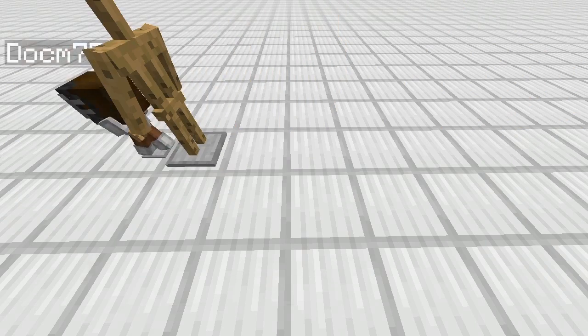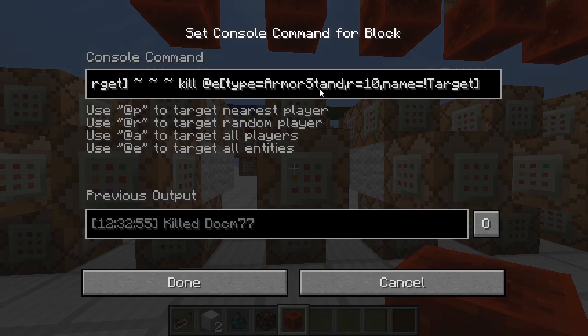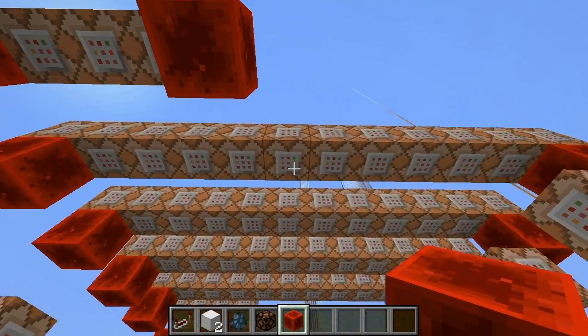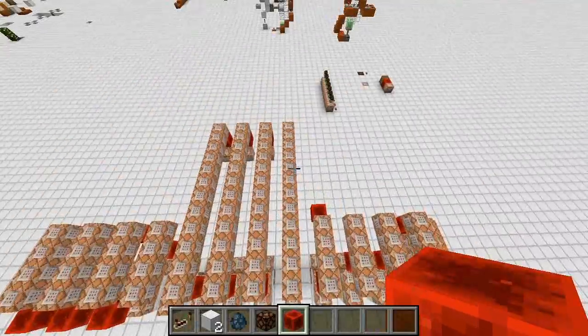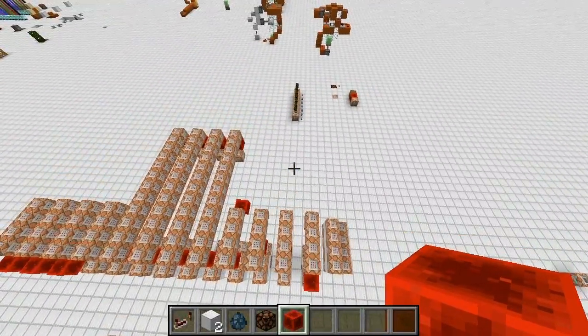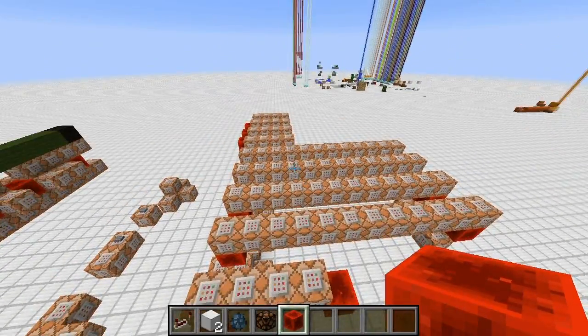Oh yeah, probably should mention that down here I've also command blocks that kill the old animations. So the entity I summoned in will only exist for 1 tick, and the next tick it will get deleted, and afterwards the next frame will get summoned in. And that's the animation. It's actually not too complicated. It's just a lot of work, because you have to set up all those command blocks with small differences in between.